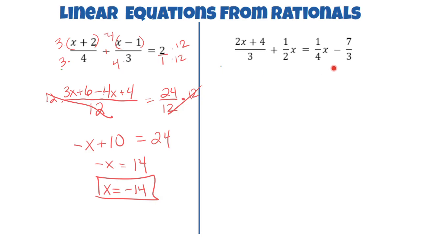All right, this one looks a little bit different. It's got these fractions in front of the x. So really, you have to think of this as an x over 1. When you say 1/2 x, that x is really up in the numerator. This x is up in the numerator. So on my next step, I'm going to bump that up. And then I'm looking at what's my common denominator with a 3, a 2, a 4, and a 3. Okay, again, it happens to be a 12. So let's work through this.